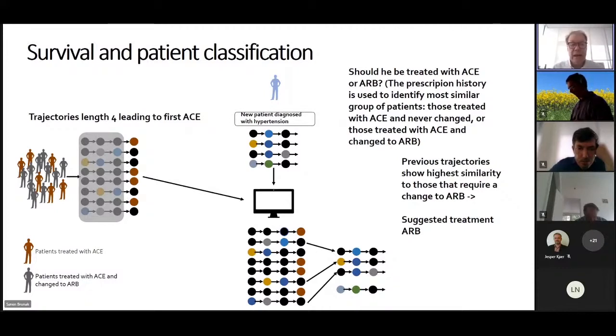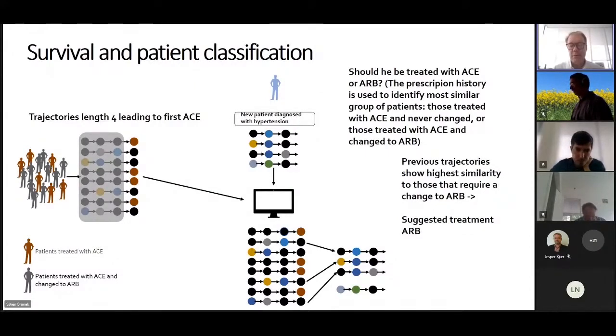Of course, this kind of approach should then go into a trial to see if it actually works. But in this retrospective analysis, we can see the same pattern in the Danish data and the UK Biobank data. We can go into genetics, but I will not have time to go into that. But that's the idea, and this is of course GP data in the prescription registry.